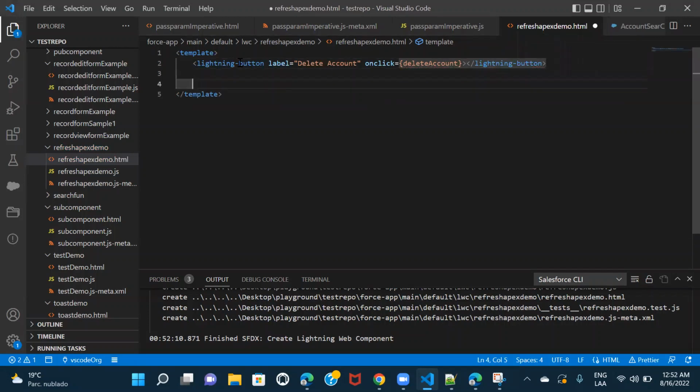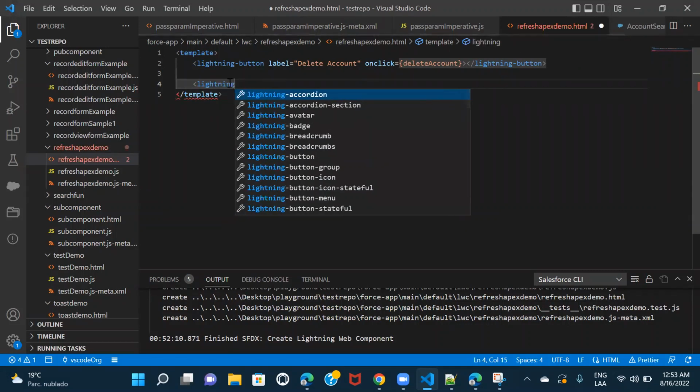Now what do I have to do? I have to display the data in a data table. So let me define the data table and then we'll move to the JS file and prepare all the attributes required to fill in the LWC data table. Lightning data table.